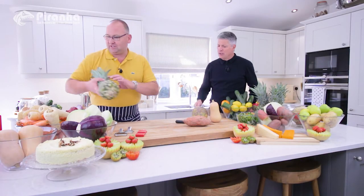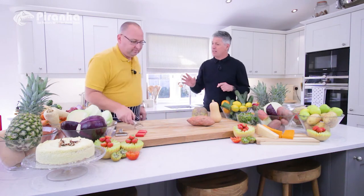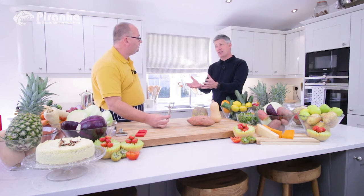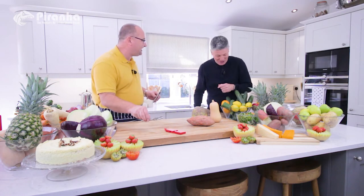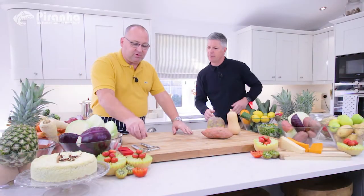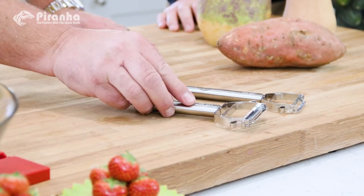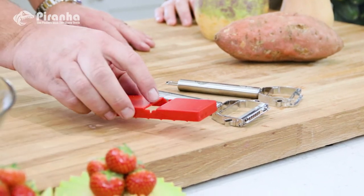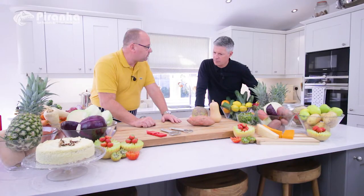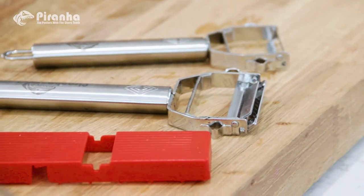Really? Watch this. Because these are hard to peel. And you know, you've got to be so careful because, of course, it's a sharp knife. And you know what they say about sharp knives? They're sharp, yes. What have you bought us today? Okay, so we've got your Piranha Microblade Peeler. We have your Piranha Microblade Julienne Peeler. And we've got your Piranha Slicing Board attachment as well, which turns this one into a mini mandolin slicer as well. So I'm going to ask you again.